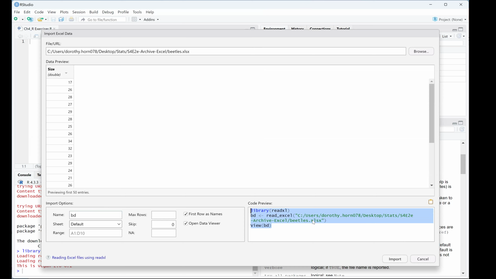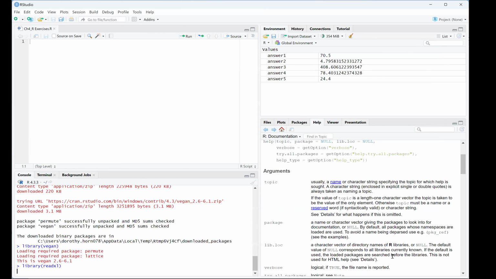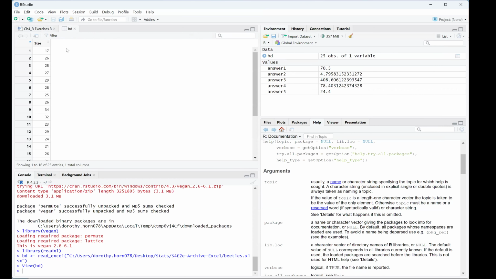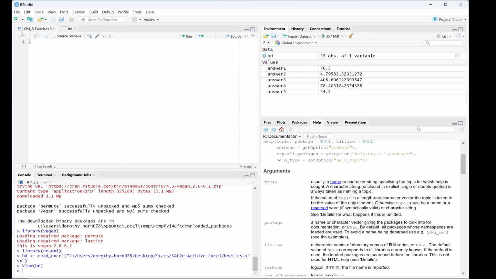If you don't have your Beetle data on the computer because it's still in Canvas, just stop what you're doing, go to Canvas, download the Beetles XLS file, Excel file, and put it on your computer somewhere, like make a file, and then you can upload this. So you can come back, pause me, rewind, come back. Once you've highlighted this, you're going to click import. So now up in the R script, you'll have a second tab named BD, and it's all the Beetle sizes. So now what I'm going to do is go right back to chapter 4's R script.